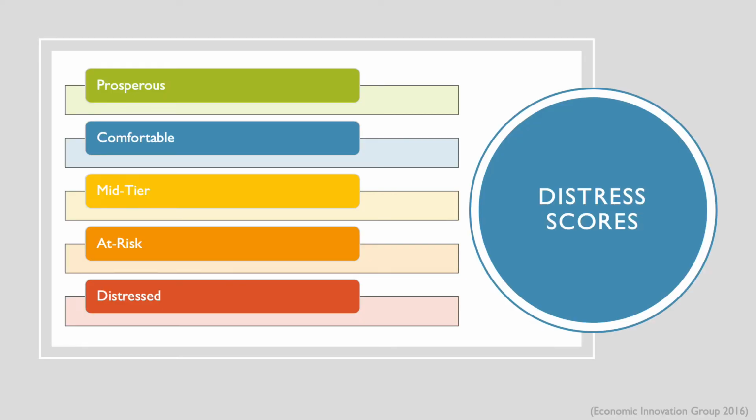Distress scores were also collected based on the Distressed Community Index, or DCI, of the site's zip code. A DCI combines 7 different metrics using the latest Census Bureau data to determine the levels of economic well-being within a community. These scores were used to track diversity across collection sites. Each site was placed into one of 5 categories: prosperous, comfortable, mid-tier, at-risk, or distressed.